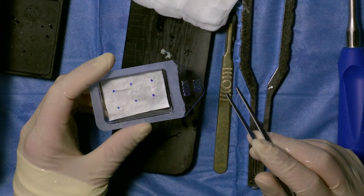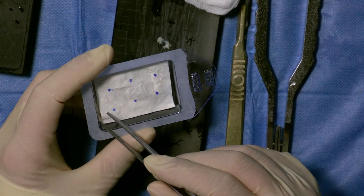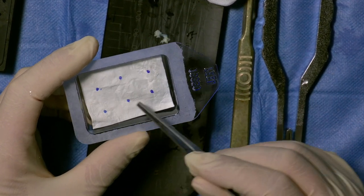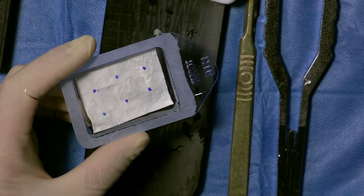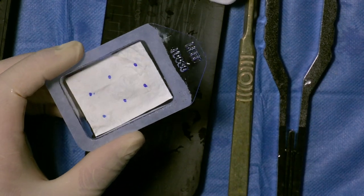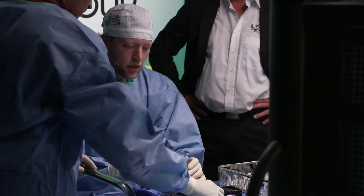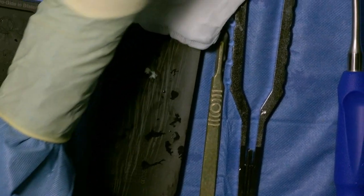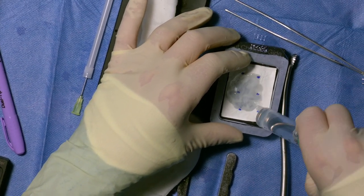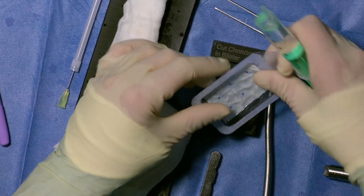But as soon as it gets wet or is in the joint, it's hard to distinguish between the rough and the top surface here. So we have to mark it first. That's what Stephen already did. He marked the membrane here with a pen. And now I can use some water here to put it on top. And we use the Chondro-Gide cutting form here. Just put some water on it. Yeah, it looks good.